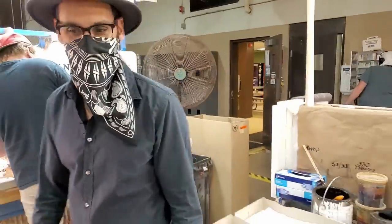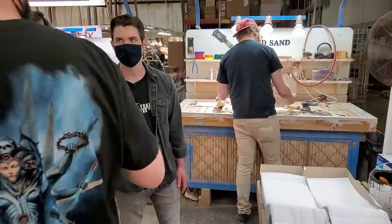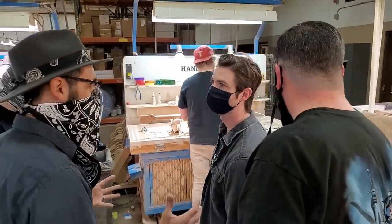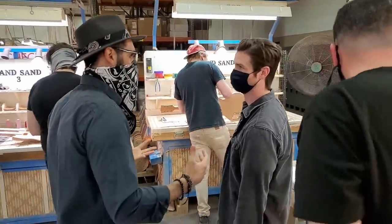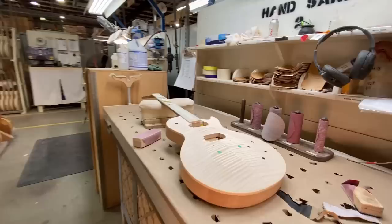It's crazy. I know about that kind of sandpaper from bowling. I grew up bowling. You actually sand and polish your bowling balls with different grit to get a different reaction. Yeah. So every guitar is sanded by hand, to the point where it becomes a guitar. Again, the machines help us cut things down to make guitar parts. But then all of our people are making guitars.